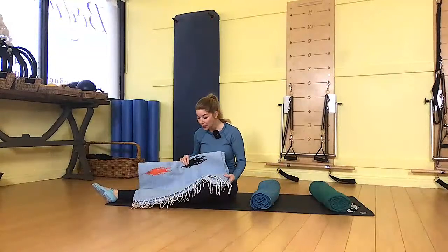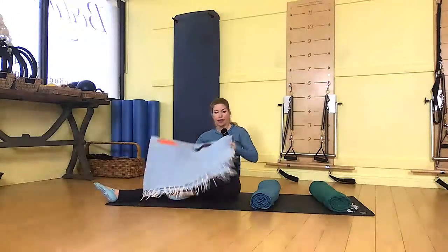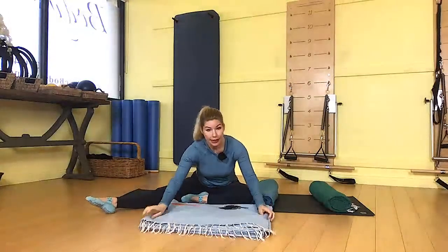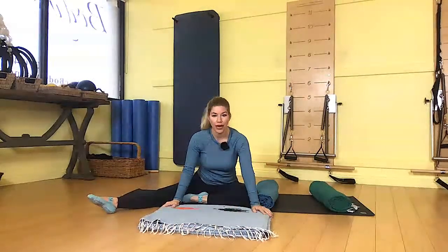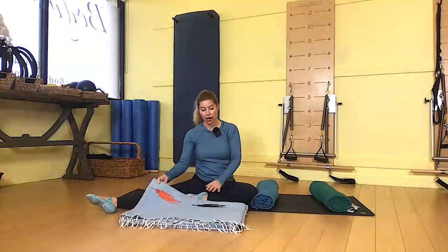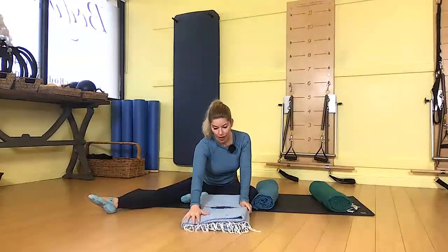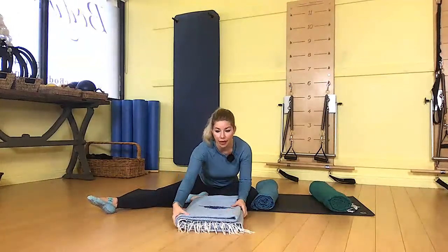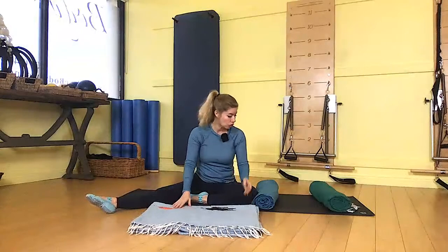Okay, so now we're going to use the blanket that was in between the knees. And so I've got mine folded about that size. I hope you can see that. Okay, so we're going to start with it in this position, and then an option, which I'll talk you through, will be folded up higher. So I don't know if you can see the thickness there. It's probably, I'm guessing, 2 inches. Otherwise, start in this low position, and I'll show you both versions.